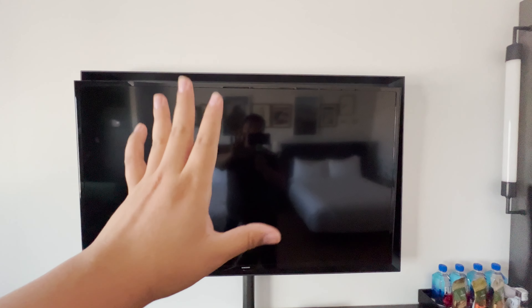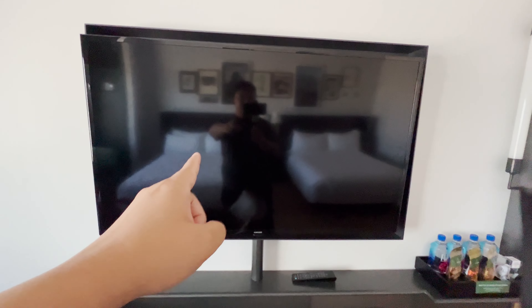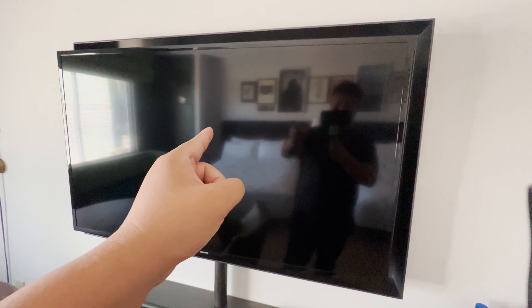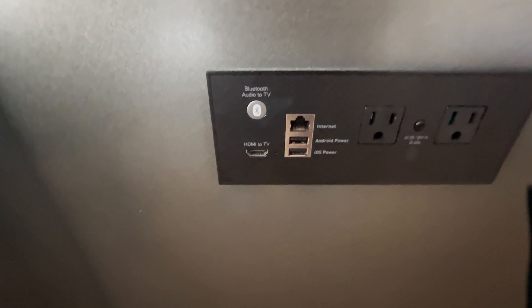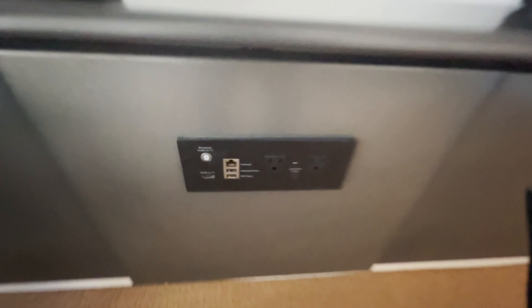Moving alongside the room, you've also got this gigantic TV, which is a very decent size. This TV looks really nice — picture quality is absolutely amazing — and they've got quite a few channels, a lot of movie channels too. Over here are the outlets: two outlets, two USB ports, an HDMI area, and a Bluetooth audio for TV. All of which looks so high-tech — that's pretty cool.